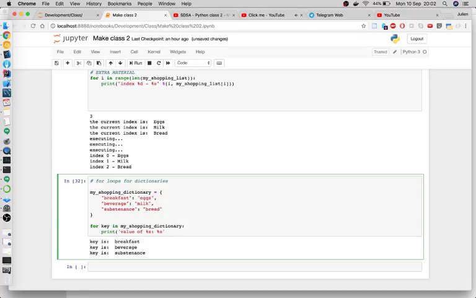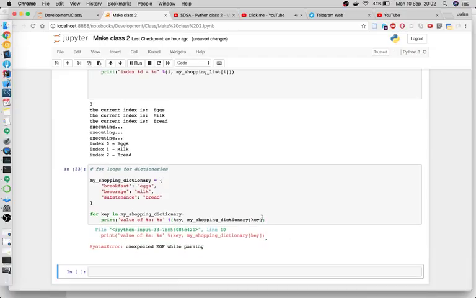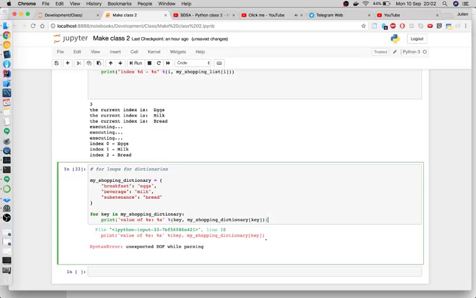Then percentage, so we use the key, and then my shopping dictionary and key. Okay, hold on. Like that.